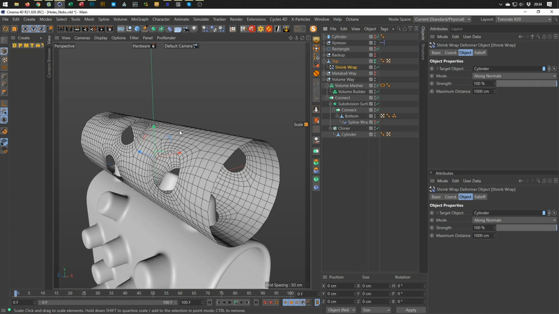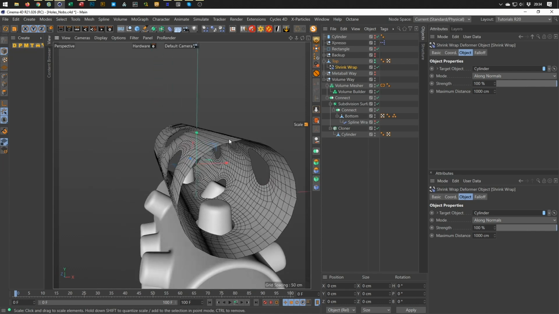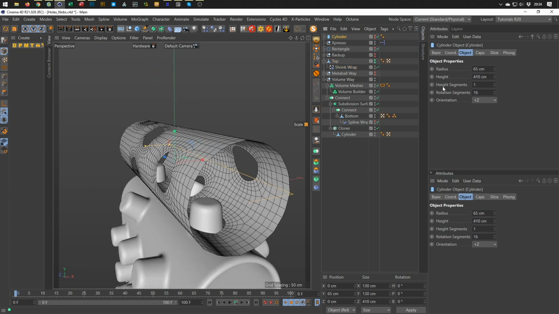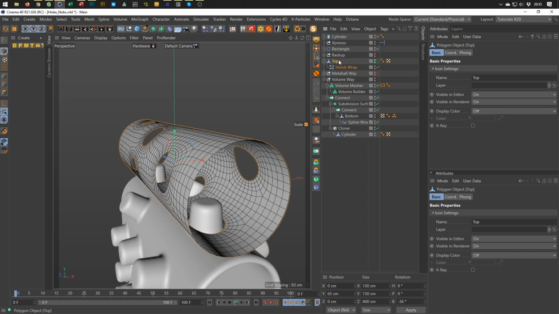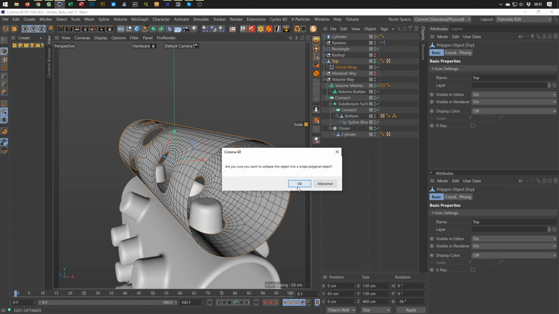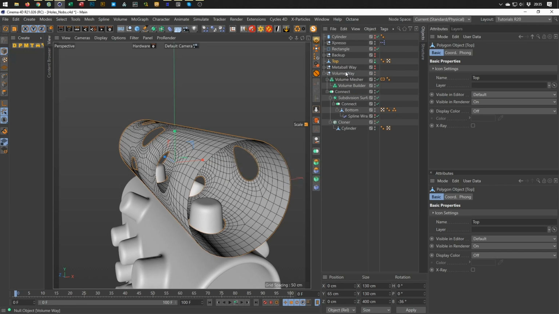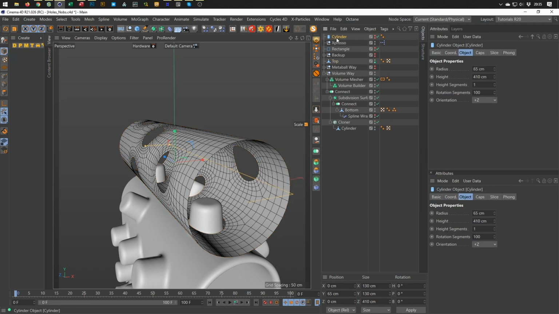It covers the shape of this cylinder. But you see, it's not perfect here, because this cylinder has just 16 rotation segments. I go up to 100 and then we get a very, very nice and smooth thing here. Nice. The top is exactly like I wanted. I did optimize, or it's EC in this case. Okay, I don't need this anymore.